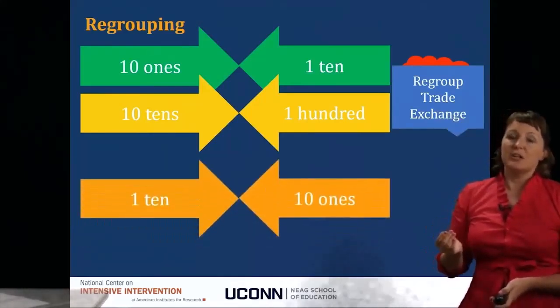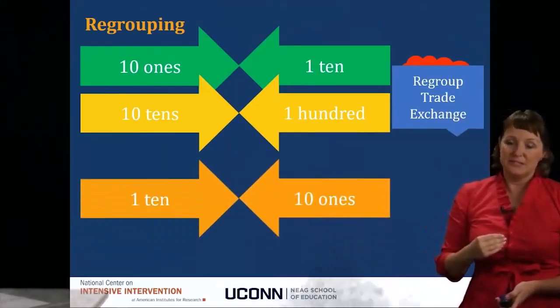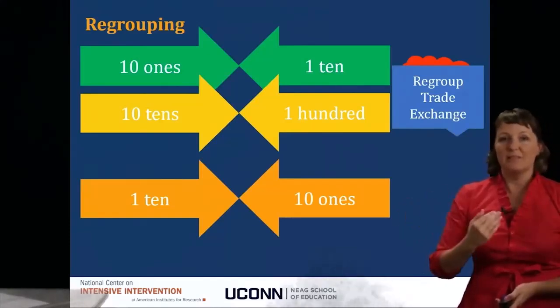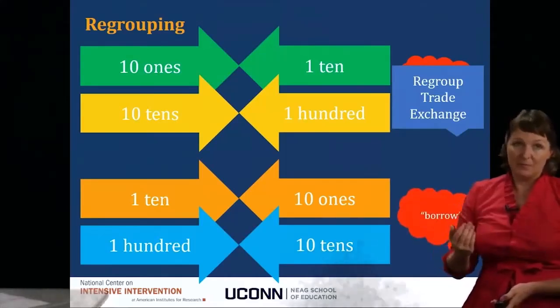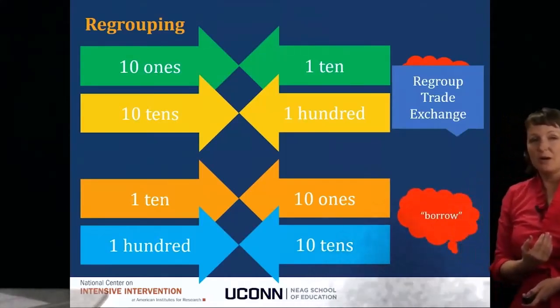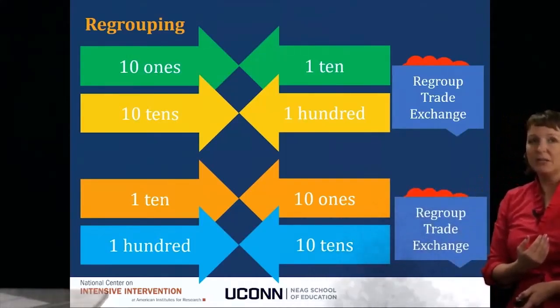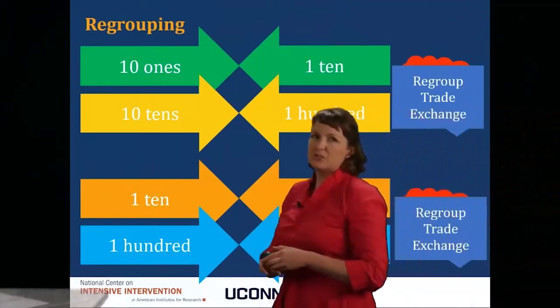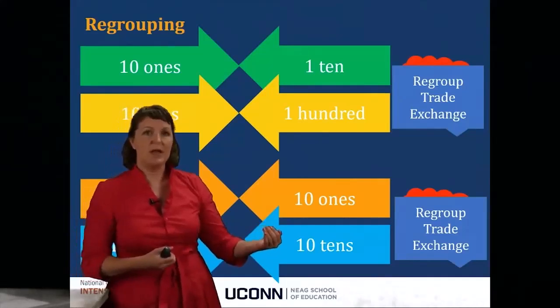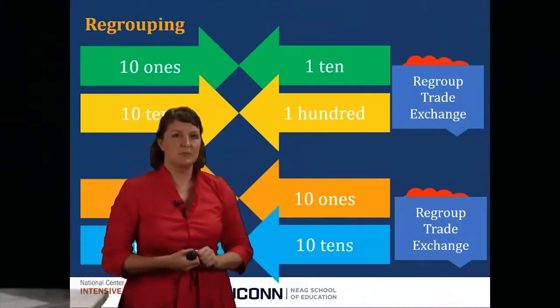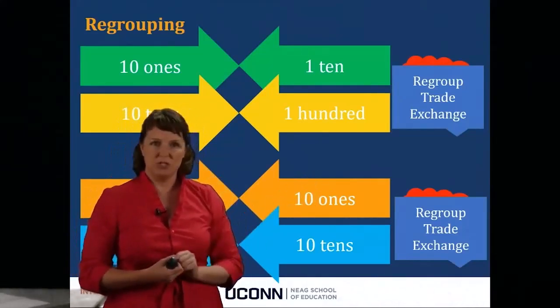With subtraction, we also have some regrouping things that we need to think about. So we've got 1 ten for 10 ones, or 1 hundred for 10 tens. And probably some of you are used to this term borrow. I'm going to cover it up very quickly here because we want to make sure that students aren't saying borrowing. That doesn't make sense. It's a very procedural term. Instead, we want to focus on these conceptual terms of regrouping, trading, or exchanging.